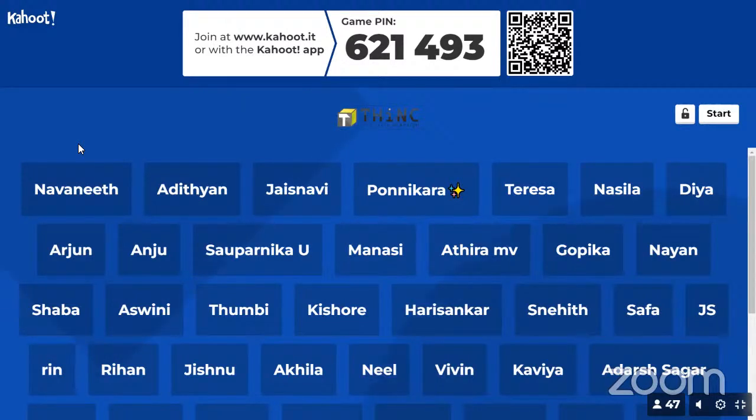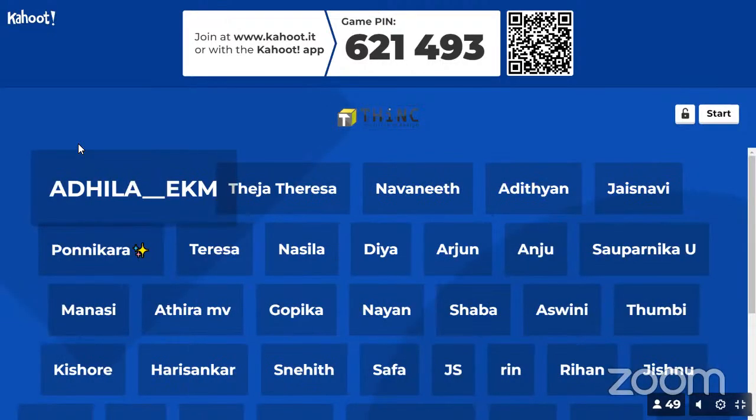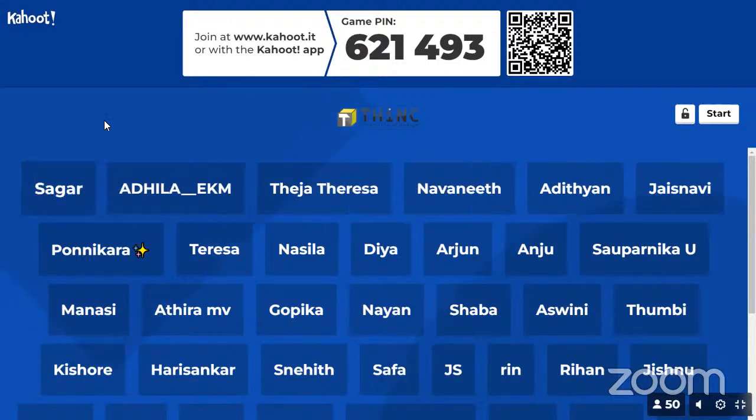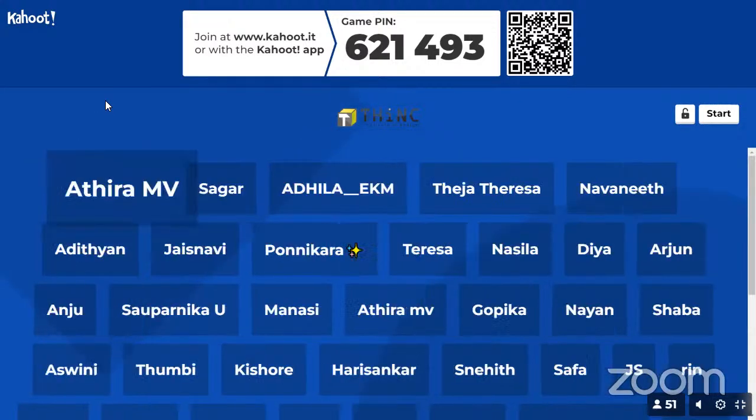So also at the end of the day, for the toppers, the total prize money will be 1,000. It will be divided among the three winners, the three toppers of the Kahoot quiz. At the end of the Kahoot session, there will be three winners in first, second, and third position. For those, we will provide prize money as a reward for their participation and getting into those top positions.